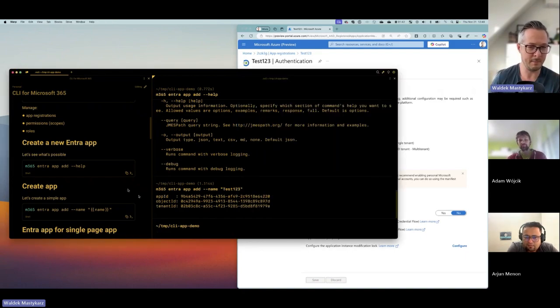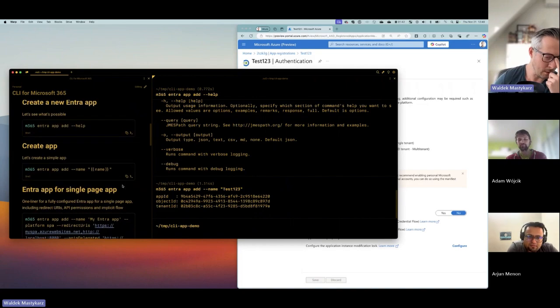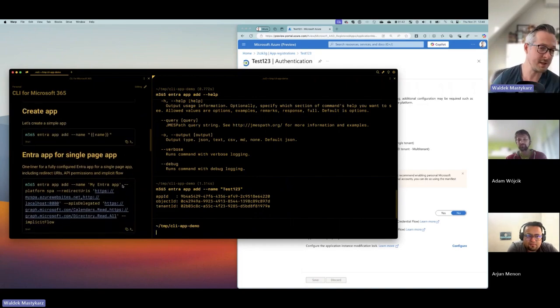It's a simple thing, but it doesn't do anything. So how about we look at a practical case? Imagine that you would build a single page app. So basically an application that runs in browser, client side. It doesn't have server side code, and it all runs client side, calls, authenticates based on that.